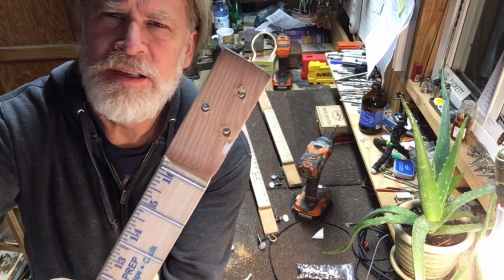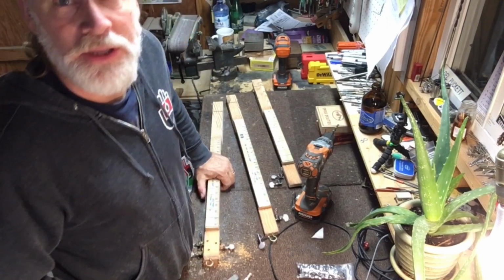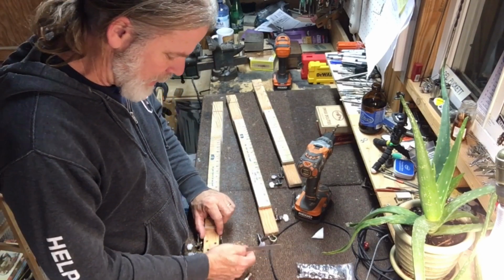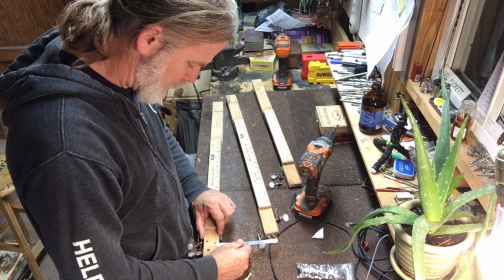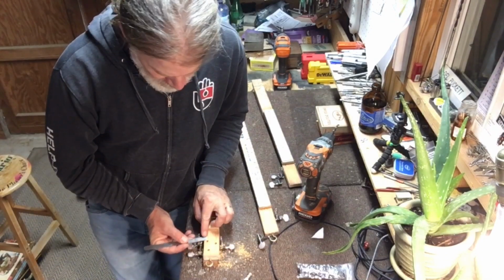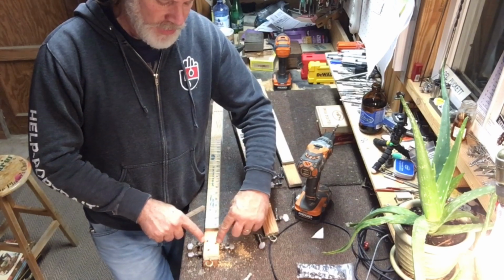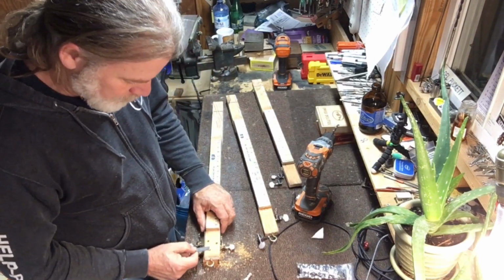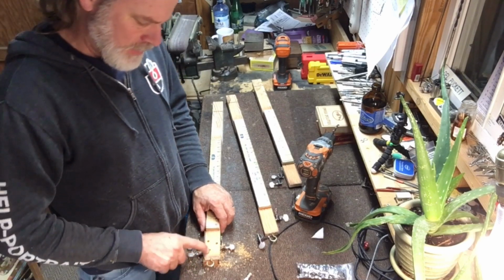Ta-da! Now you're asking, what's the measurements on that? I want to get it right, so I'm going to tell you exactly. The top right one is down about 3/8 of an inch to the center of the hole. And the same thing for the high string and the low string, both are 3/8 of an inch away from the edge. And then the middle string is exactly 1/2 inch from the edge.